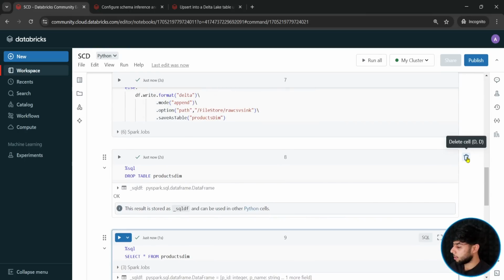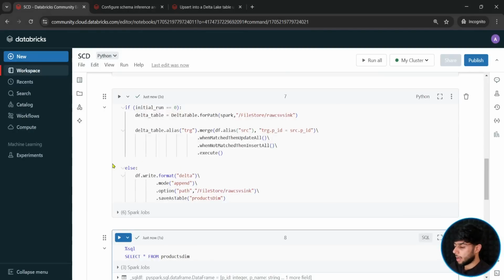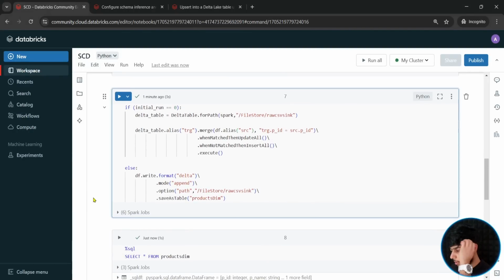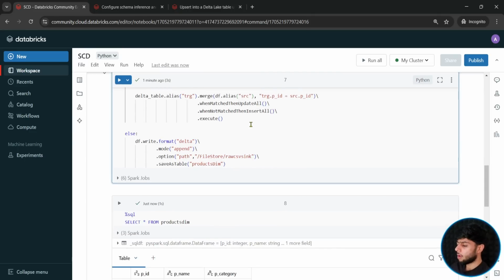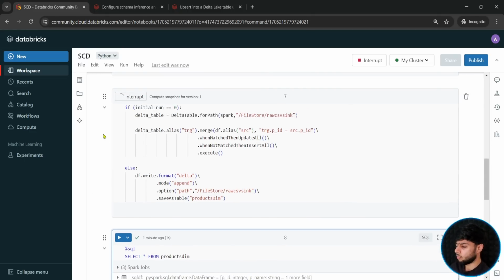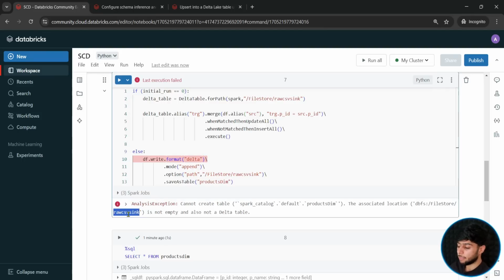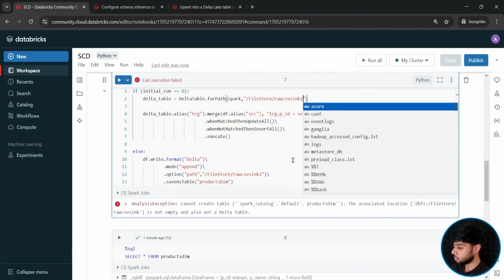Okay, perfect. Let me delete the cell, and let me run my initial cell as 1 again. Perfect. Very good. So I will simply run this cell, and now you know which cell will be running. Obviously this one. What do you need? Oh, I got it. It is saying it is not empty, obviously, because when we drop the table using Delta table, it does not actually delete the data. So in order to do that, we can physically delete the data, or the second way is to simply change the location to 2. Sorted. Just say 2.